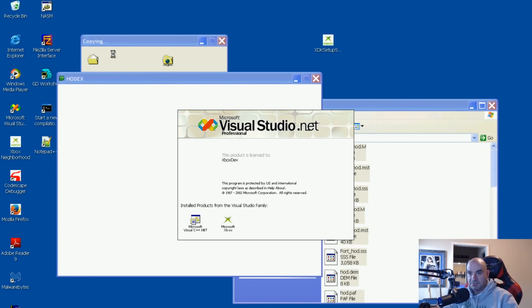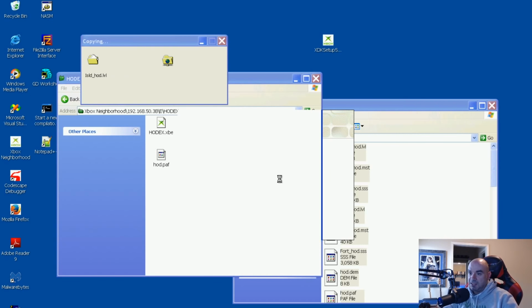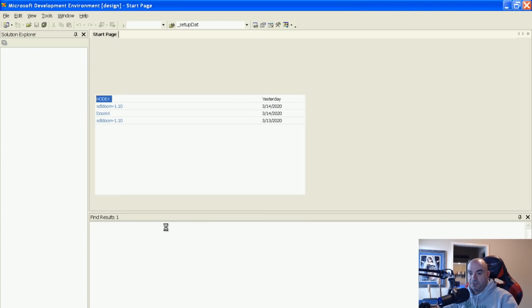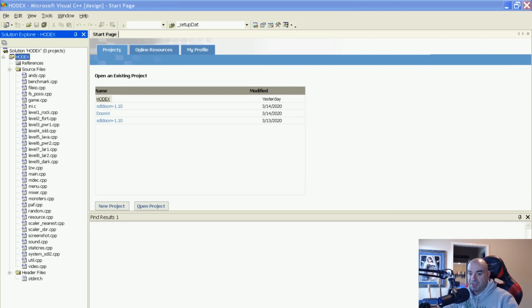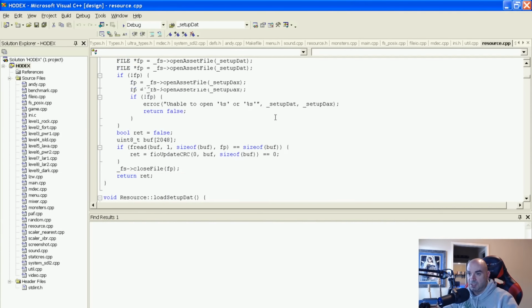And while this is copying these files over, if you are interested in doing original Xbox development, you do not necessarily need a dev kit to do so, but you will need Visual Studio 2003 for your compiler. Unfortunately, there is no open source homebrew compiler yet for the OG Xbox. There is the Open XDK and some other things, but there's really nothing out there that works anywhere near as good as just the official XDK.